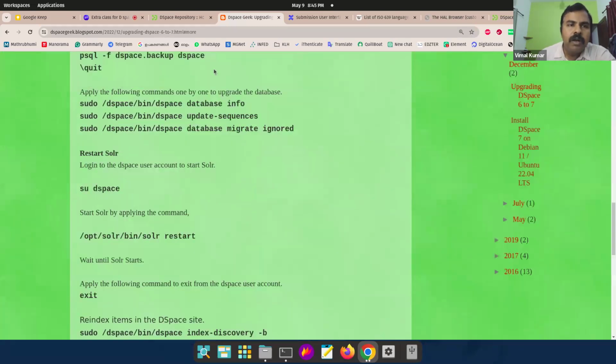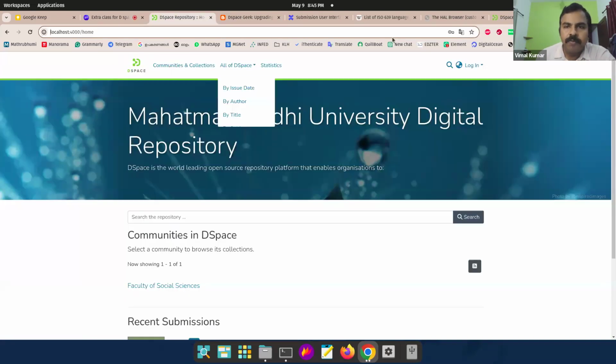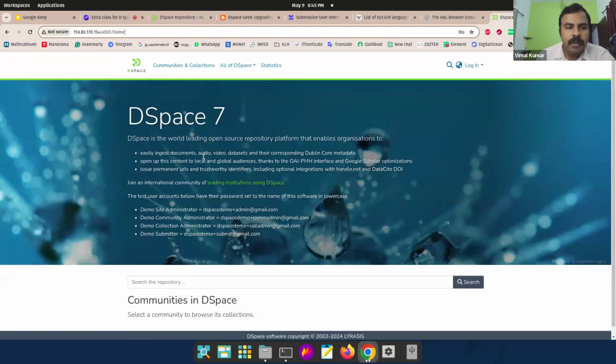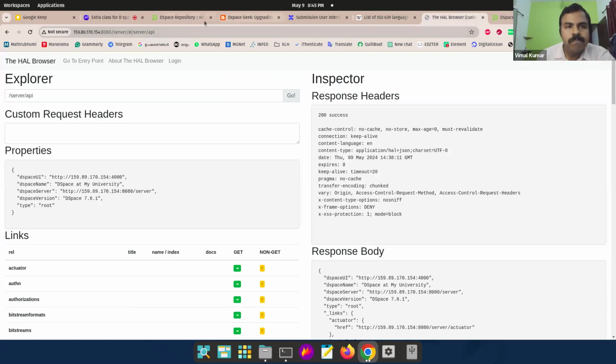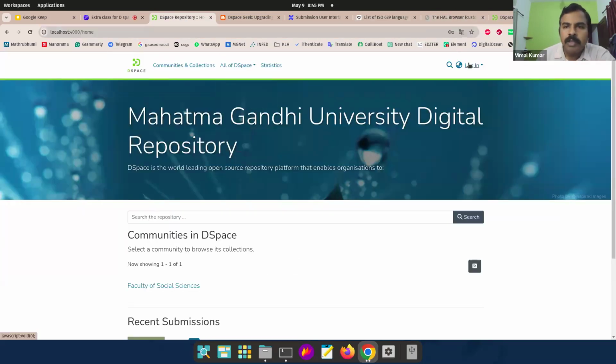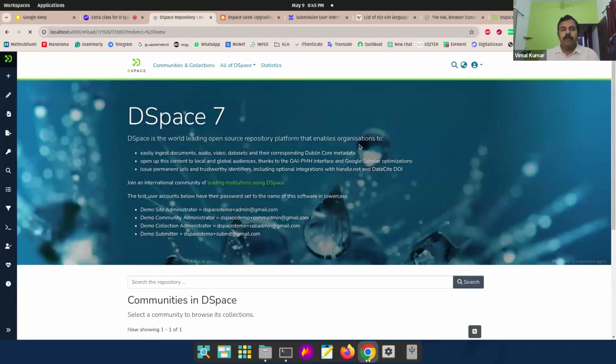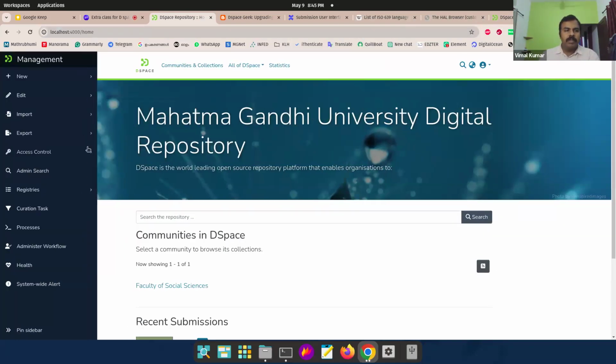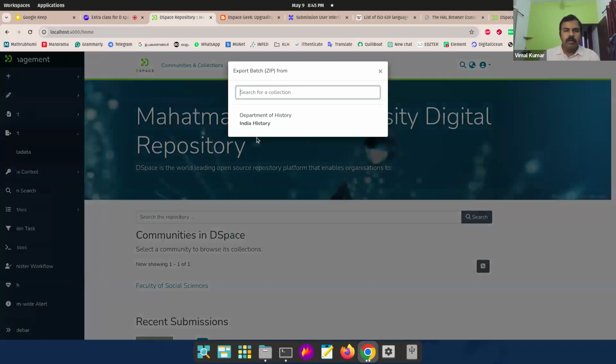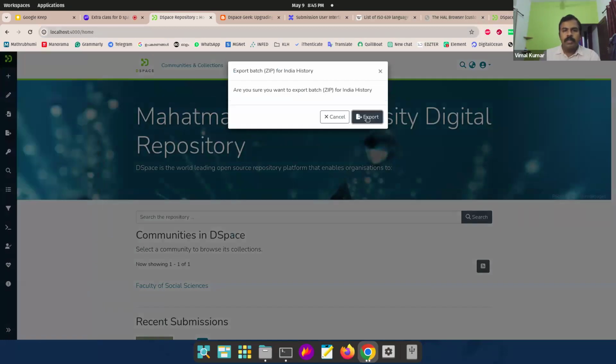Another method of restoration is to batch export the collections.